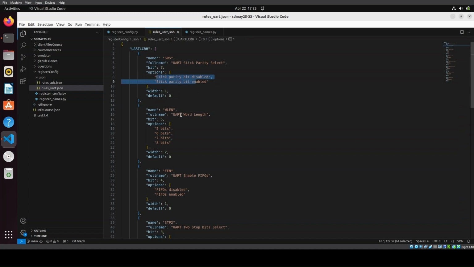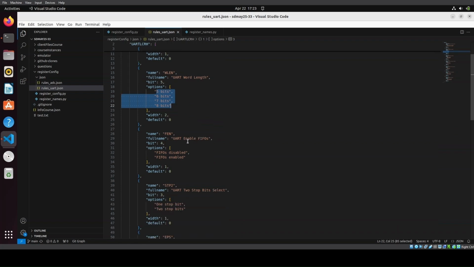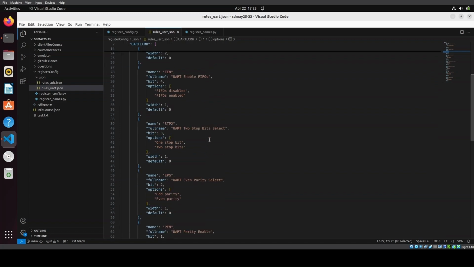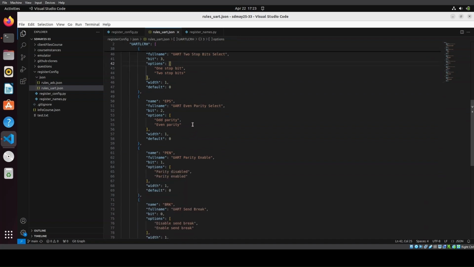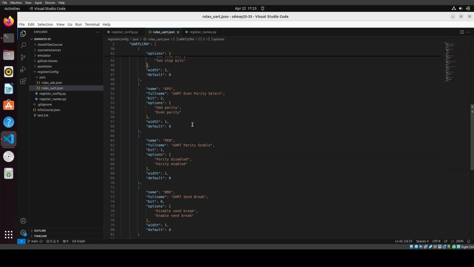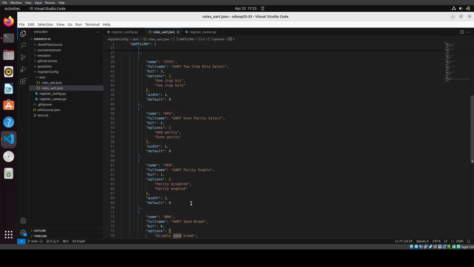And then the next block focuses on the possible data bit configuration, where you can have four possible options for the data bit: if it can be 5 bits, 6 bits, 7 bits, or 8 bits. And then, same thing with the third chunk, where it's focusing on the FIFOs, where they can be enabled or disabled. And then kind of repeating that process for your stop bits, your even parities, having an even parity or odd parity, having it enabled or disabled, and then a send break.